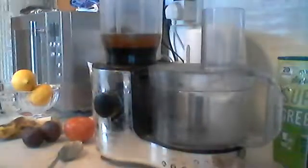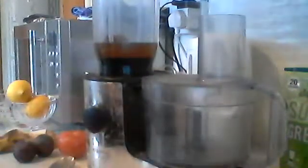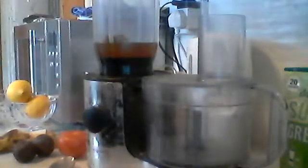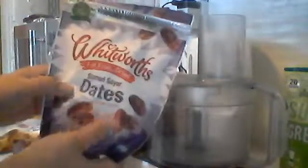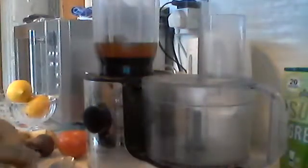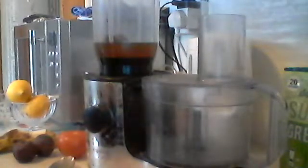So that's with all the soft dates as well. Let me just move this up so you can see what I'm doing. So into that, this is all a choice, you can just add whatever you want, but the basis starts with the dates, which I'm just using these Whitworths dates. They're already pre-stoned, so you can just bung them in. So all I've done is put boiling water into a handful of dates, and because I didn't have time to do it yesterday, I've just waited. I was going to do it this morning, so I put them in the fridge so they've gone a bit cold.